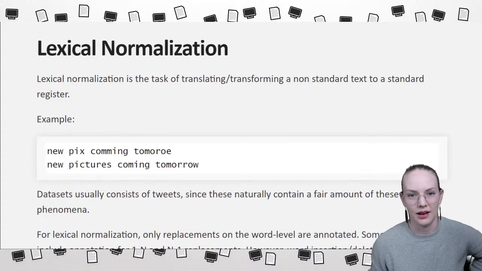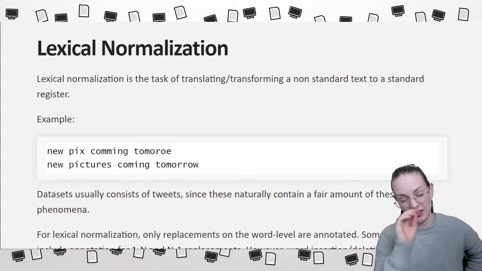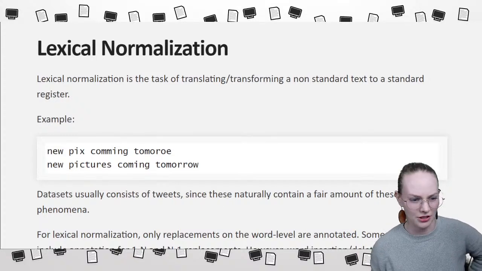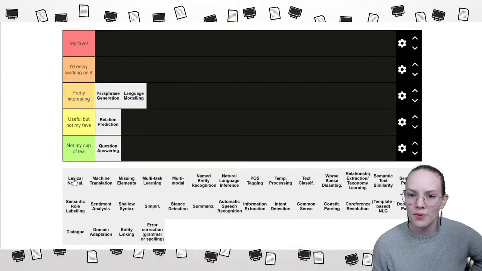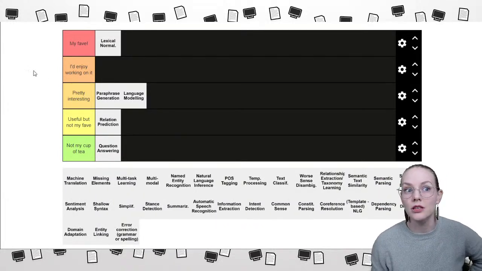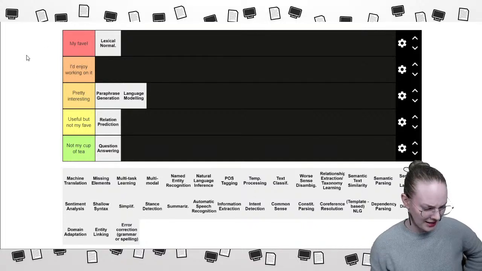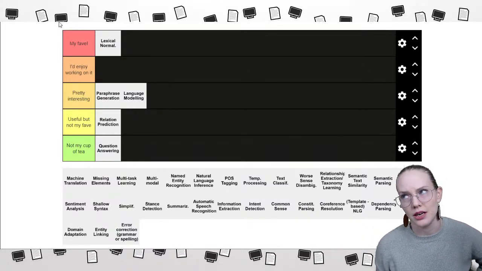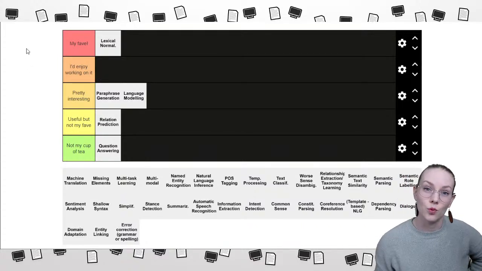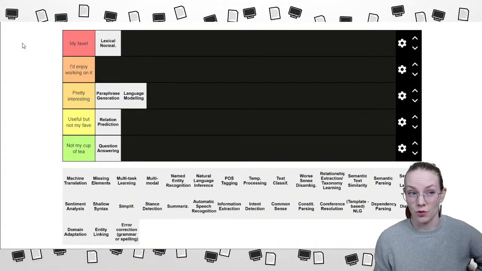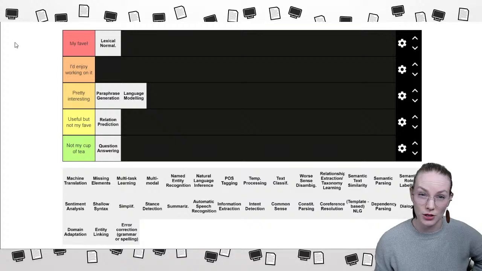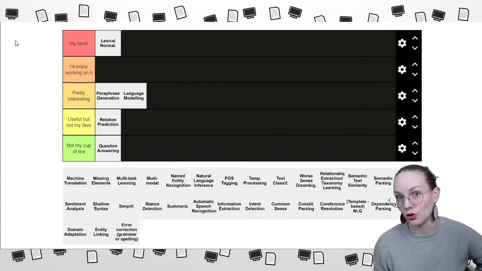So this is basically taking usually noisy user generated text and transforming it into closer to a lemmatization or a dictionary form. This I would say is my fave. This is something that I'm deeply interested in. So in my own research days, I'm not doing research that much these days, but what I was really interested in was variation, specifically the character level and what that encodes. So below the level of the word, below the level of the morpheme. So I did a lot of work on punctuation and capitalization and the social meaning of that.